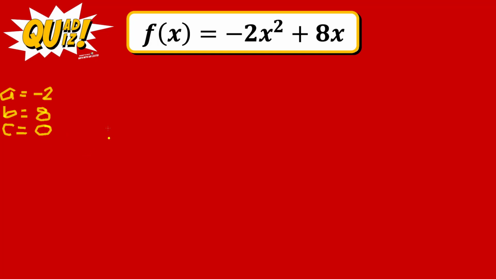Now, with these coefficients, we can determine the vertex. One of the ways in solving for the vertex is that the vertex is a point on our Cartesian plane. Hence, it's a combination of x and y coordinates. The x coordinate of a vertex is -b over 2a. So we plug in the b and a coefficients, and we'll get the x coordinate of our vertex. For our y coordinate, it's 4ac minus b squared over 4a.